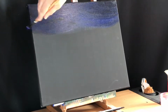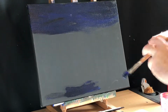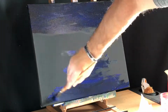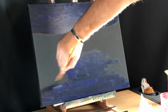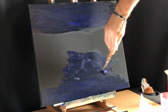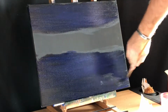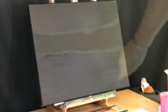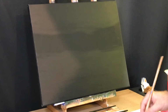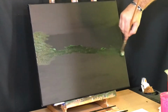I'm using Mars Black and Ultramarine Blue to get a dark sky. As you can see, there is quite the difference between the dark I'm putting up and the black of the canvas. I think the deep dark night is best recreated with a more dynamic shadow color, especially on a snowy cold night. So check that out. The part in the middle is black canvas. To me it looks far back, and so I get to start off with some nice depth without even doing anything. Nice. Now this is going to be a deep, dark pine forest on a deep, dark winter's night.